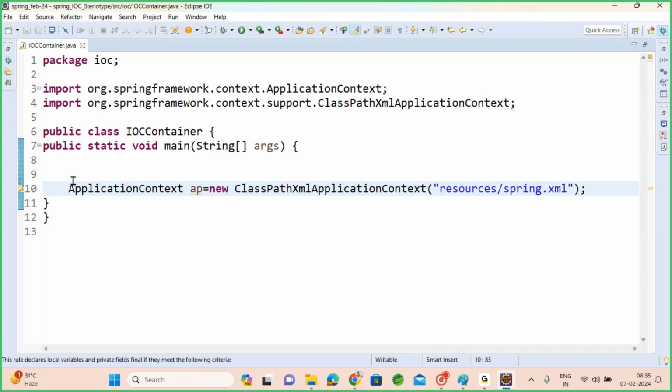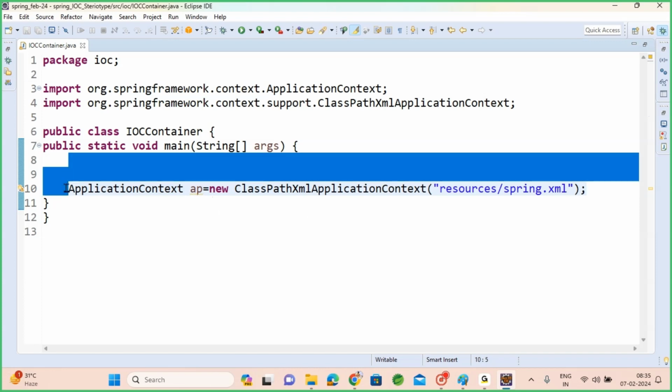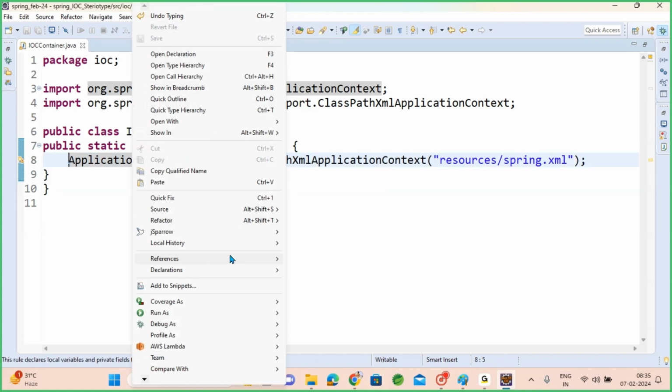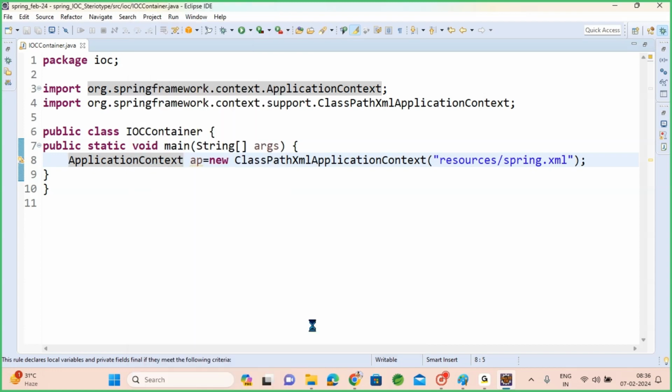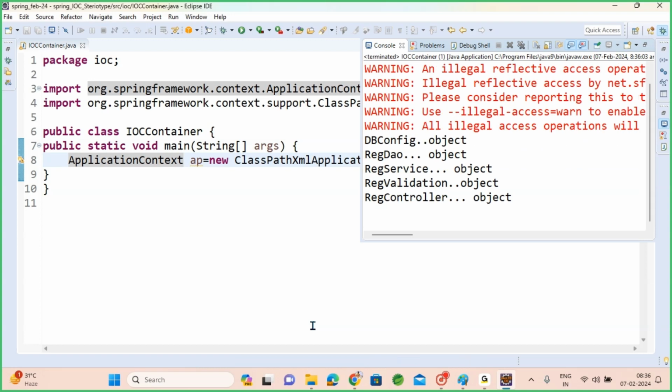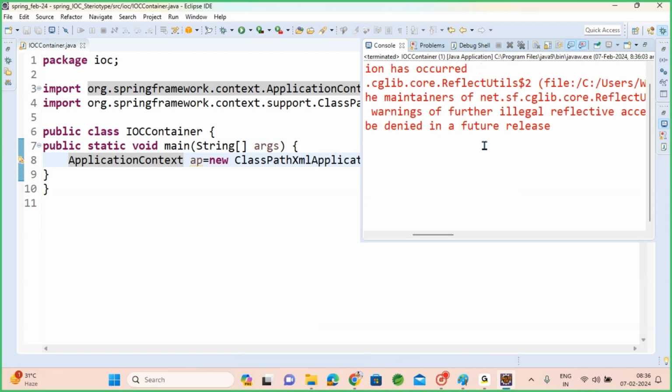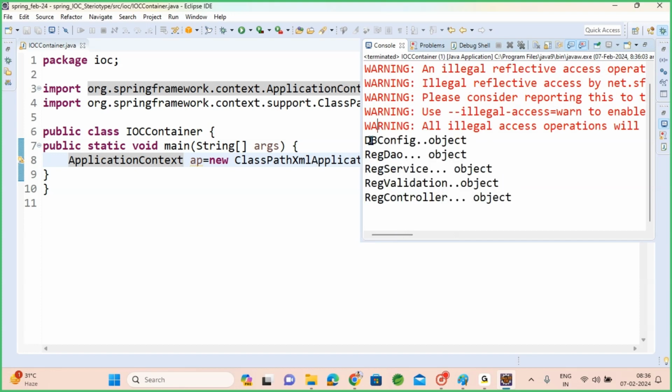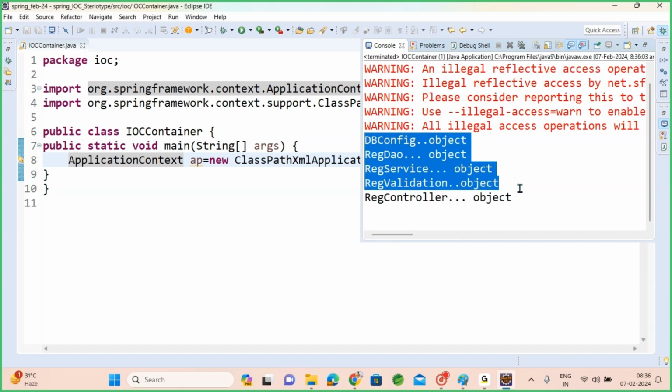Just loading my XML file at line number 10. Observe it. I'm running this. See how many objects are created. Config object, DAO object, service object, validation object, controller object, it created them quickly. But you did not even configure them in your XML.